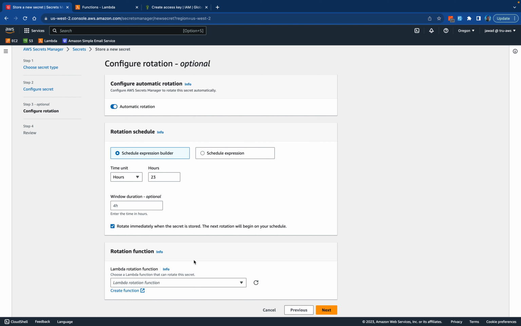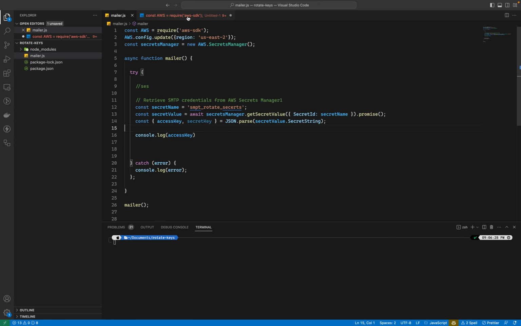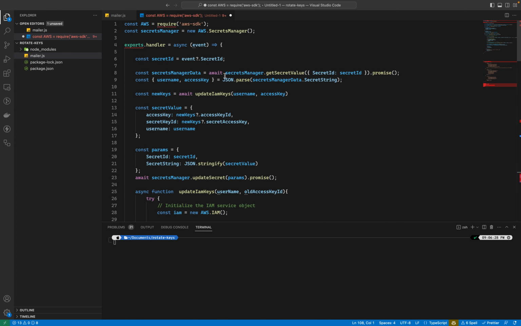Okay, so right now what happened here is we just scheduled a job, we did not give them a function, so we will need to create a Lambda function to rotate these keys. For this Lambda function, I have already created some script here. Here we are using the AWS SDK and AWS Secrets Manager.